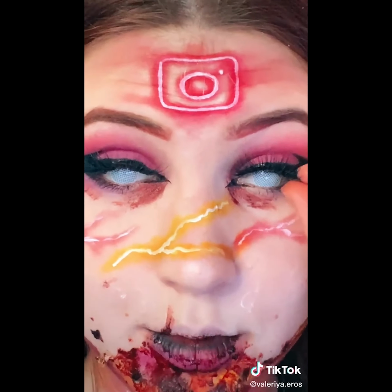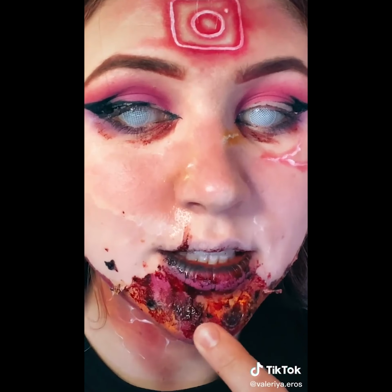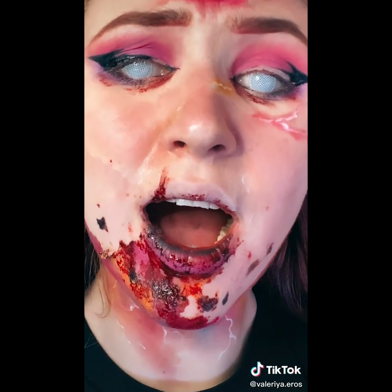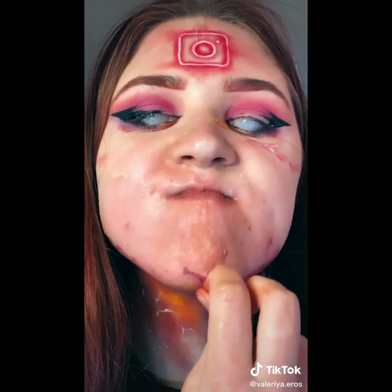Now this side. The hard part is done. Now we just gotta take the lashes off. And now the rest of this beauty has got to go. As I was taking this off, I realized there's still latex on my chin. How did I not notice it earlier? But no, there's more. I think that was the last part.